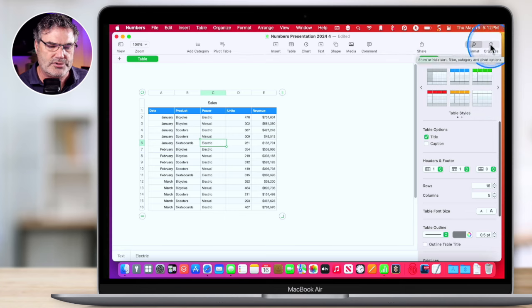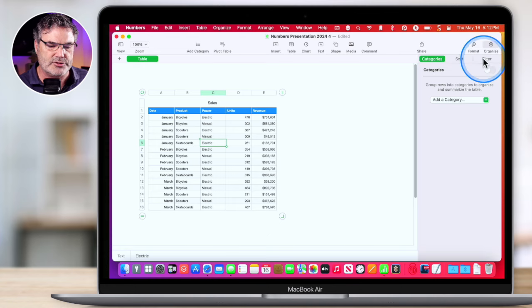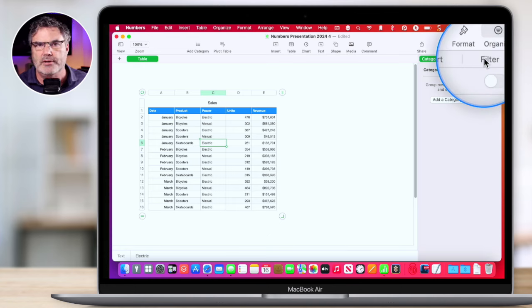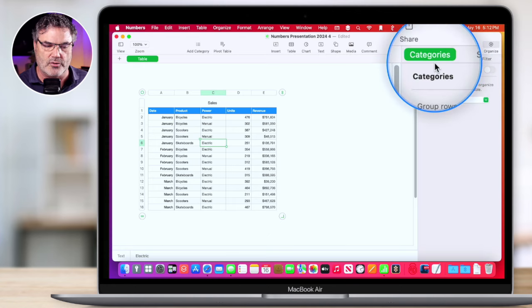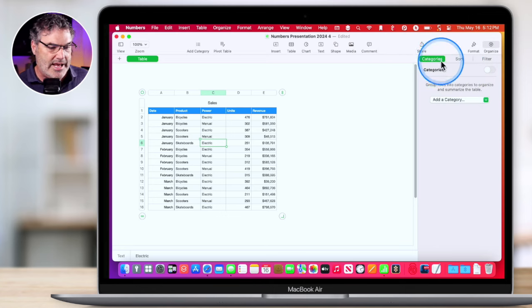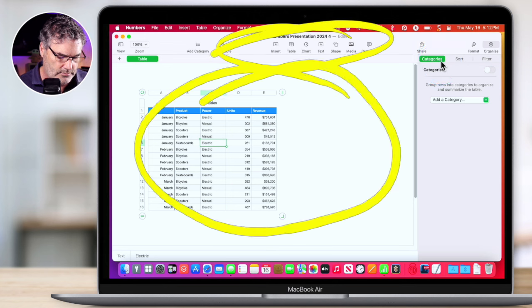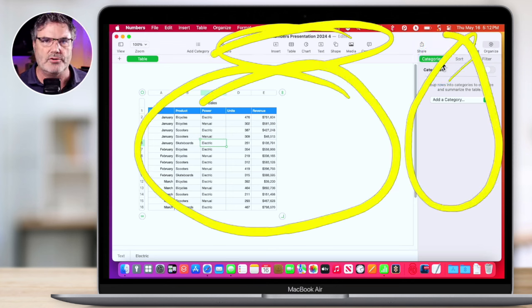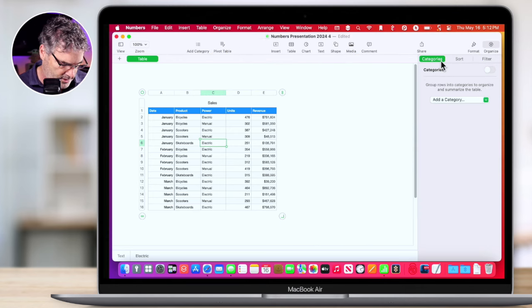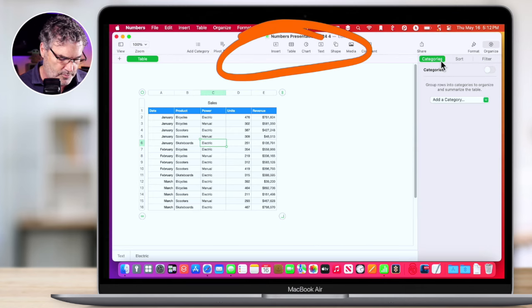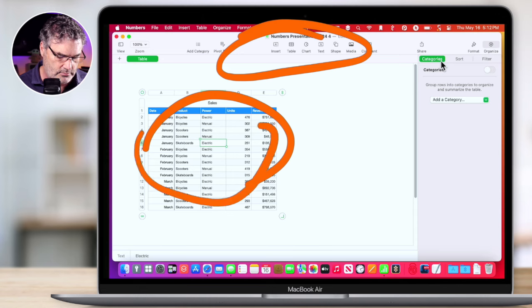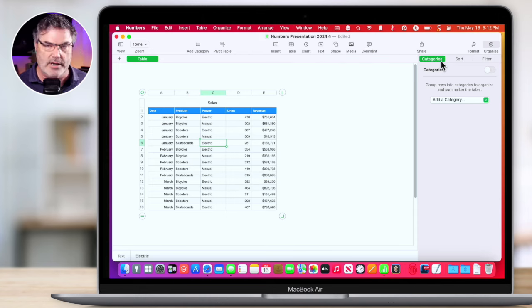And then we can also organize it, which allows me to filter it and sort it, as well as categorize it. We'll talk a little bit more about that later on. But basically, that's what we have here. Toolbar, sheet, format, and arrange. Those are my 3 different pieces. Let me change the color of that since I'm on a white background there. So toolbar, and those are my 3 pieces. And that's essentially how it all works.